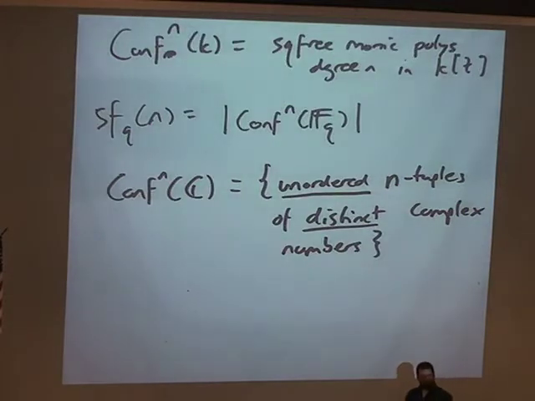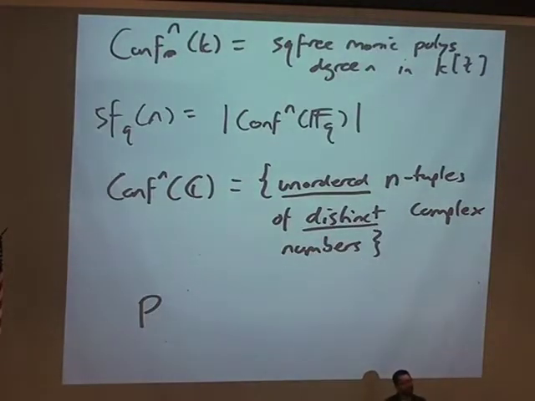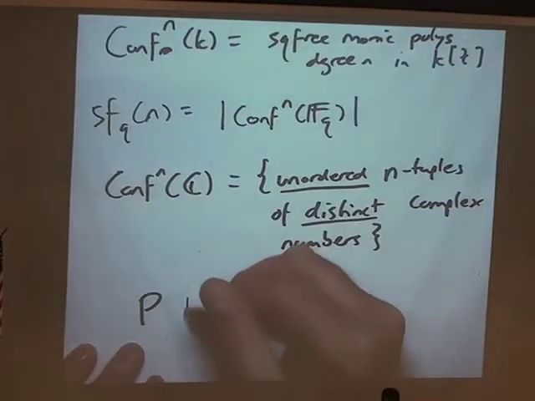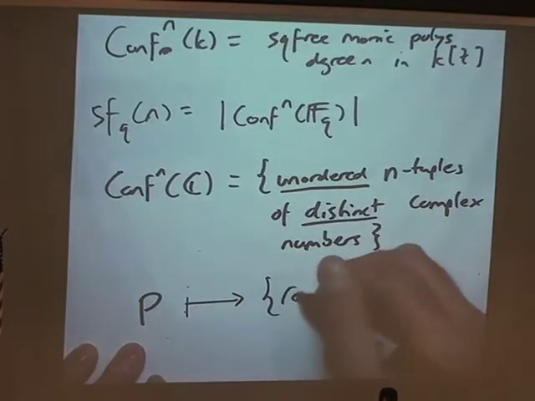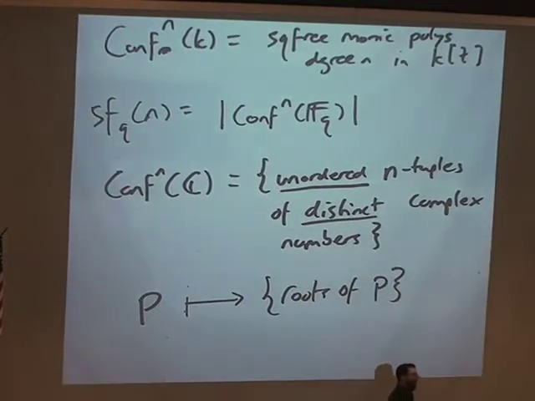And what is this isomorphism? Well, it's simply, I send a polynomial. See, what's nice about C is that it's algebraically closed. And so if I have a complex polynomial, it has roots. I mean, it factors into linear factors. So P goes to the set of roots of P, and the condition that P be square-free is precisely the condition that the roots be distinct. And of course, this is a bijection because I can go backwards.